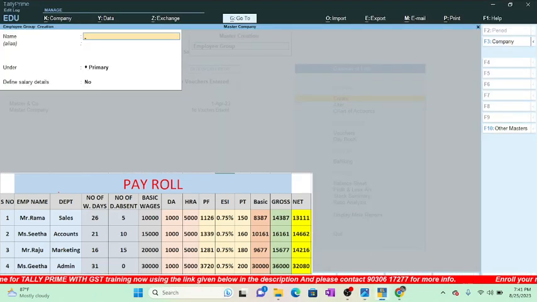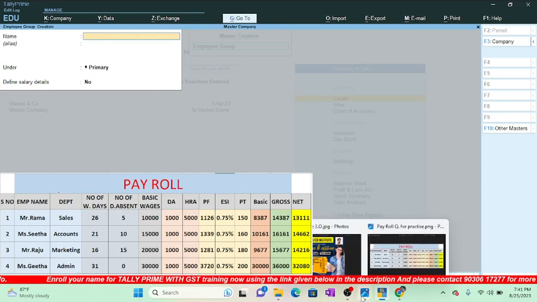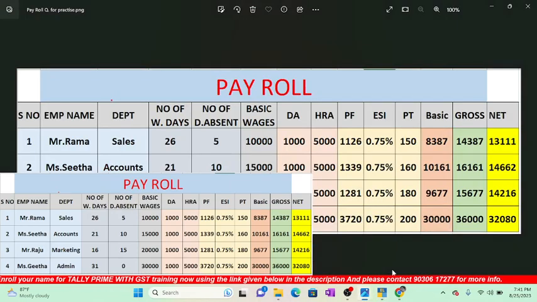The first group, that is sales. Under primary we select. The next employee group is accounts. And the next one is marketing, then admin.